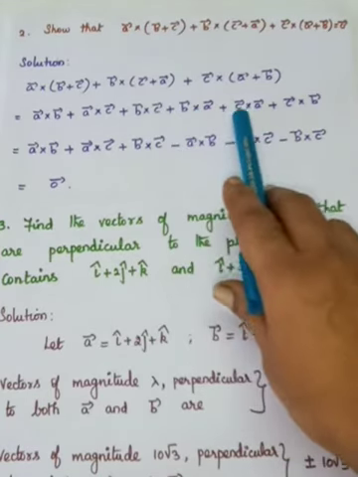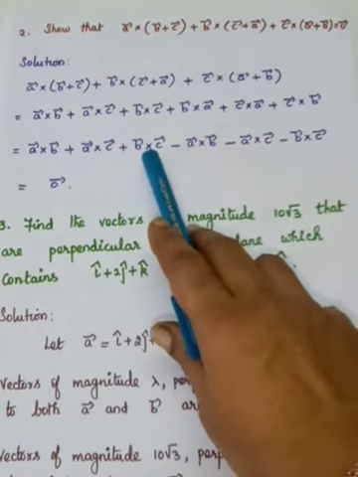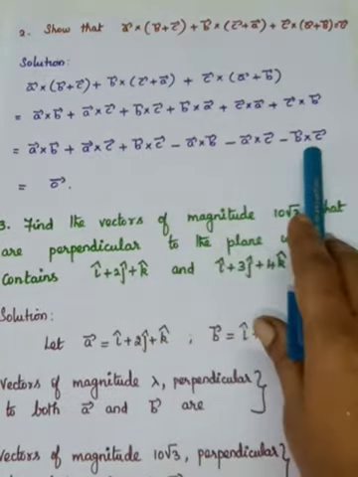And a cross c, here you are having minus a cross c, both get cancelled. So here also b vector cross c vector, here minus b vector cross c vector, everything gets cancelled. You have to write 0 vector. Why have we written 0 vector? Because it's a cross product, and the cross product answer is in terms of a vector. So you have to write that everything gets cancelled and it is a 0 vector.